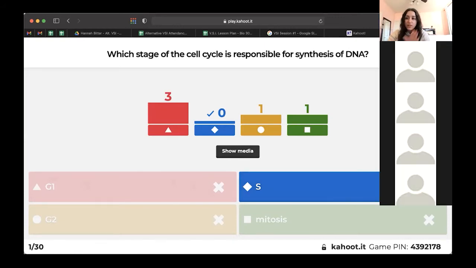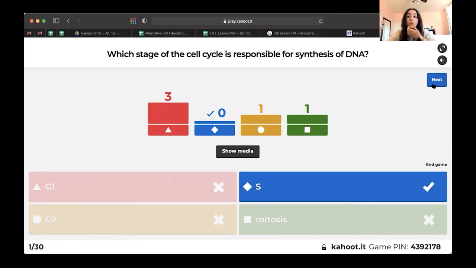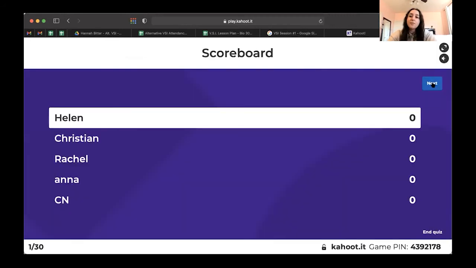Make sure to put that in your notes, whatever you need to do. G is growth and S is synthesis. So in G1, the cell is growing. In S, it duplicates its chromosomes, it doesn't divide. And then G2 is just more growth and directly preparing for mitosis. Hopefully we're good with that, but we will review this again later in the session.